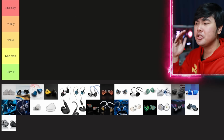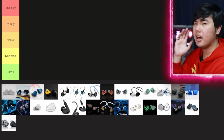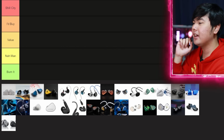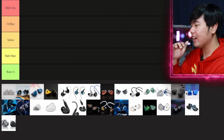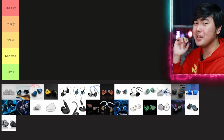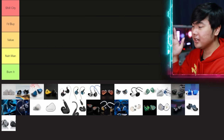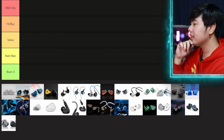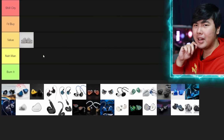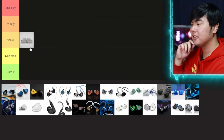Now with all that said, let's jump into our first IEM right here, the Awful Magic 1, a 1BA IEM, and this thing is tuned so well for 1BA. I didn't think it was possible for 1BA to be tuned like this, but Awful did it. It sounds fantastic. If you love warm IEMs, you're gonna love this one. This is one I would say is value. I wouldn't buy it myself personally, but I think it's definitely value for money.